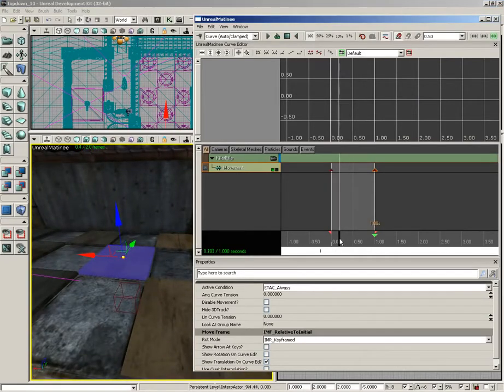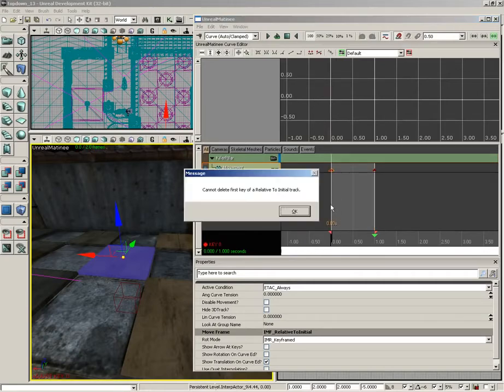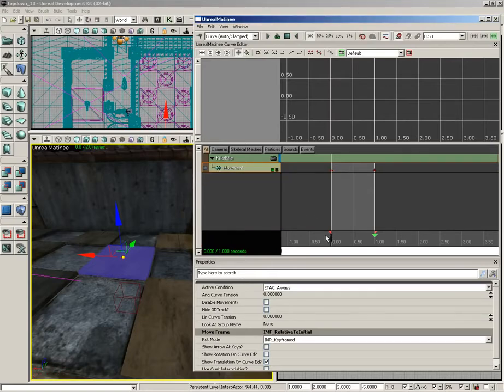Now let's come over to about 0.15. So at about 0.15, we're going to move this pillar up into the air to slam into the player. So right about here, let's press enter, and it snapped that all the way back. So let me actually delete that out. Cannot delete the first key. Okay, so it didn't actually put anybody in there.